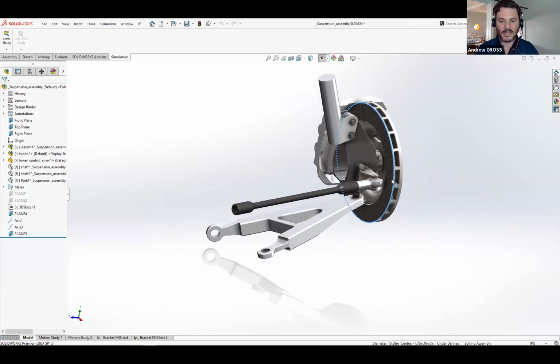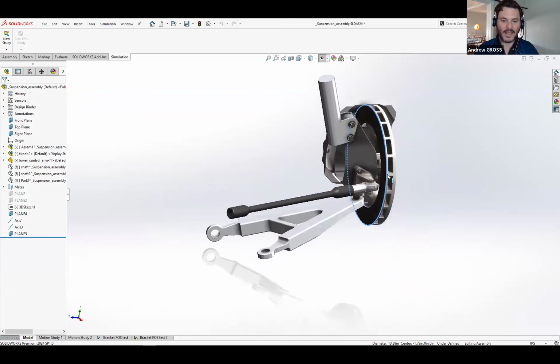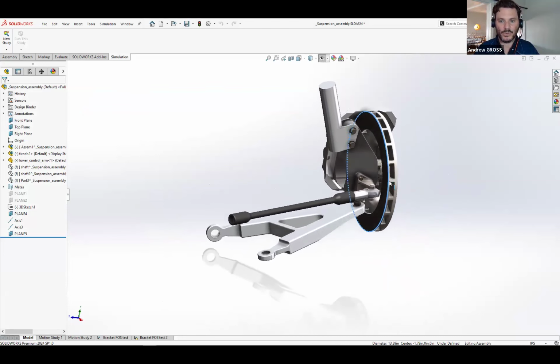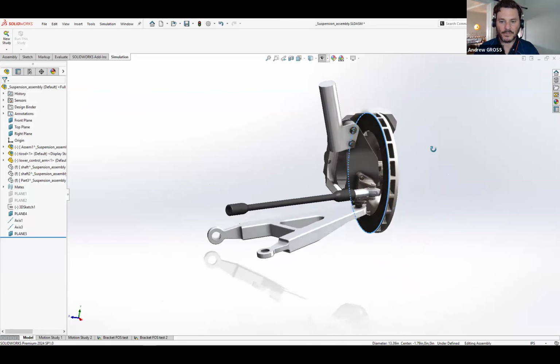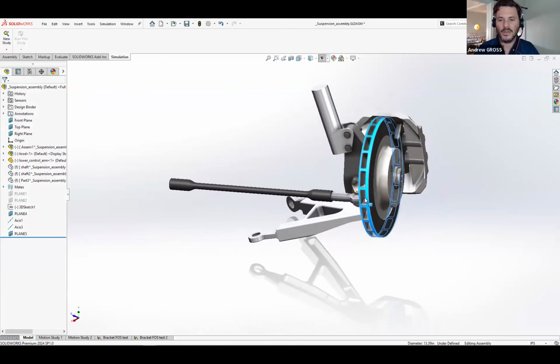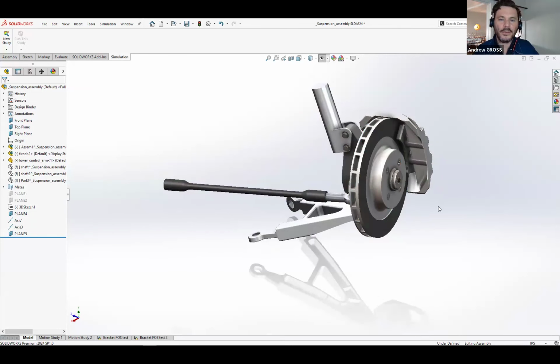I have mates set here, so it can react as if there was a suspension system above this pillar, as well as if there was turning coming from a steering box. And the cool thing is we can go beyond just 3D CAD modeling. We can simulate real life within the product as well, which is really cool.